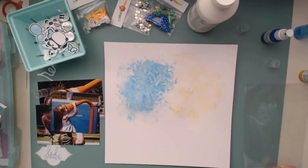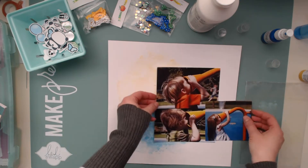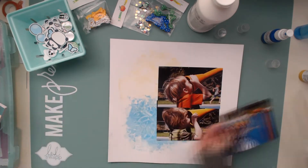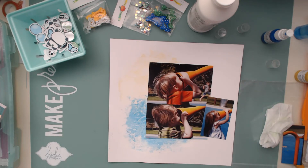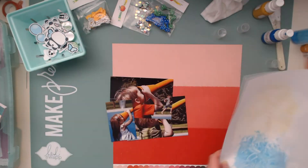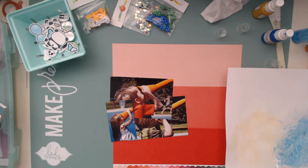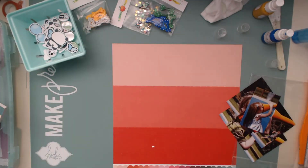Now I'm going to add this gold — it's an interesting gold color, kind of like a gold mixed with yellow. It's weird but I really like it. Here you can see I decided to turn the page on its side because I wanted an empty space to do a bunch of embellishing and title work, and I thought that cutting that small photo down of my friend's daughter would be the perfect place to put the title and a big embellishing cluster.